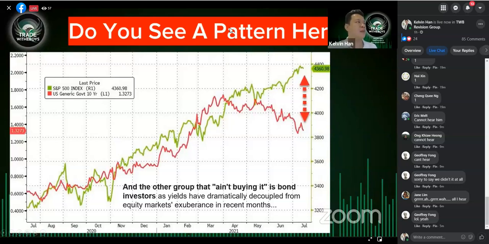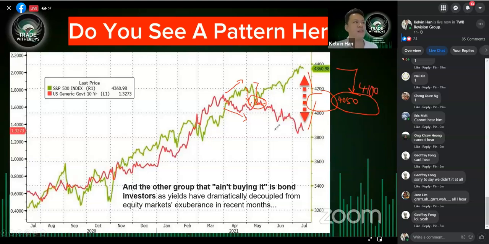The last time we saw something like this in the short term, when the market was going up, the yield was coming down. So what happened? The equity market pulled back, down by almost 200 points on the S&P, to go in line with the yield. So if there's going to be any form of this, the midpoint will be somewhere around here, about 4,050. I believe that is the number we could see. Should the S&P fall, there is a possibility to see it down to 4,050 or at least 4,100.